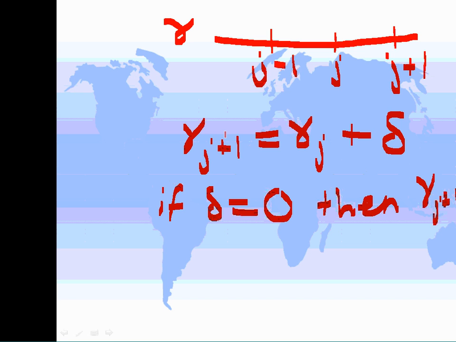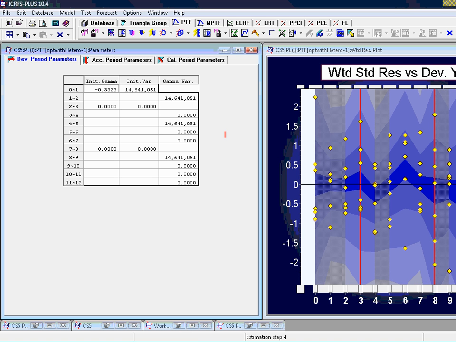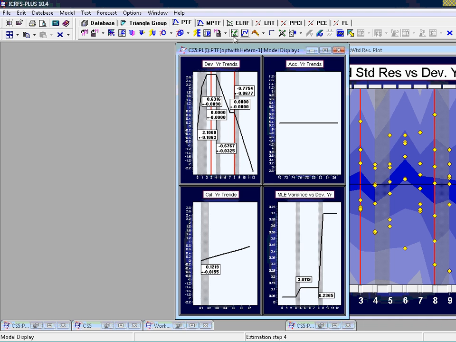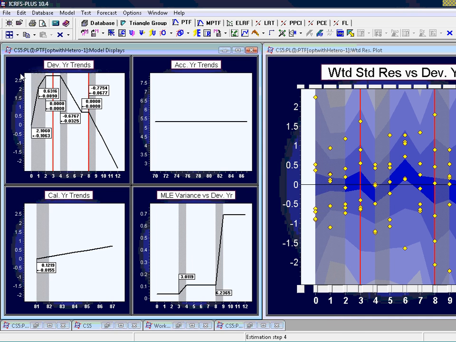Okay, so if we turn back to Exponential now, and we've loaded our model opt with hetero, we can see that in the title bar here. Let's go to the model display as well. So I'll minimize the model parameters for the moment, open the model display, and tile, minimizing the regression tables. Okay. Now, these grey bars, although they're not shown in the window here, are actually L's.